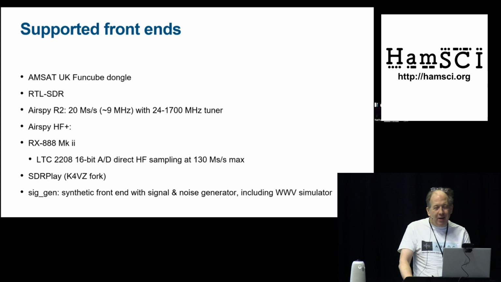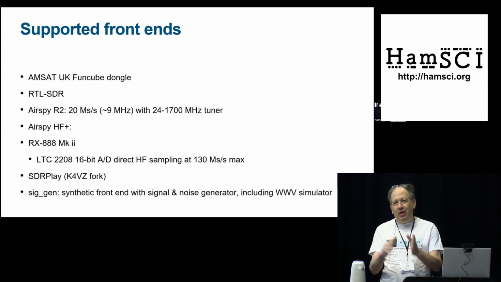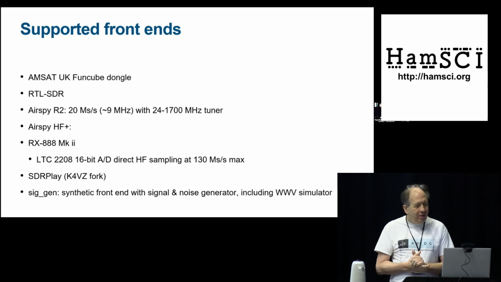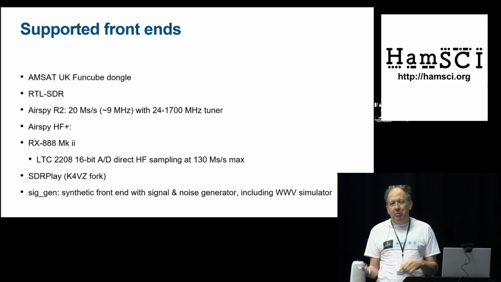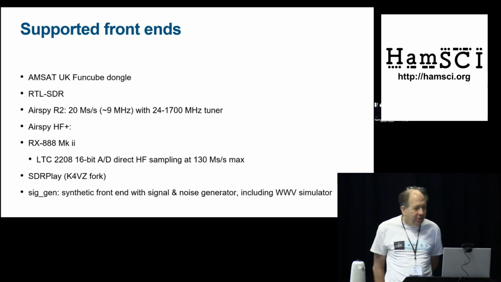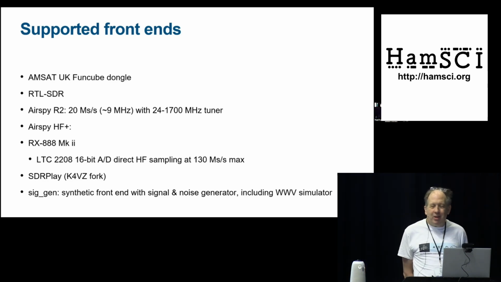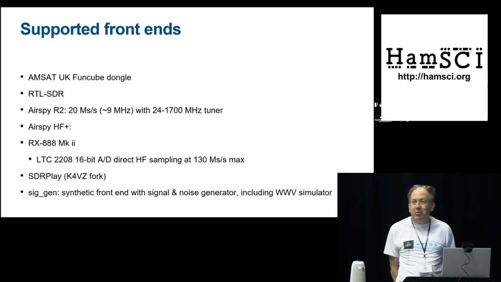And now the Whisper Demon group is starting to do observations of WWV. And one of the ideas I suggested is to use my emulator as a correlation reference for the off-the-air signal, because it'll automatically look for all the seconds ticks and the tones and all that, and help you give the timing alignment as well as an indication of whether or not you're hearing WWV or WWVH, because they alternate tones. So sometimes even toys turn out to be useful. So I wrote this front end. If the bands are closed, if you don't have an antenna to play with, you can turn this on and it'll look like an empty HF band except for WWV at 10 megahertz.